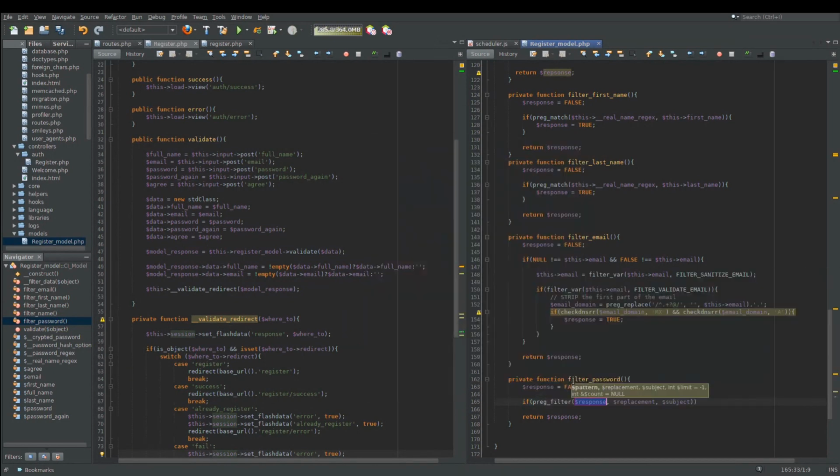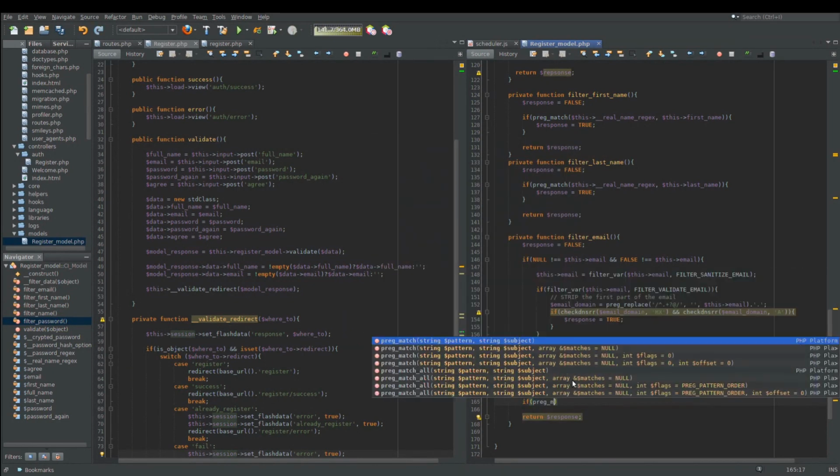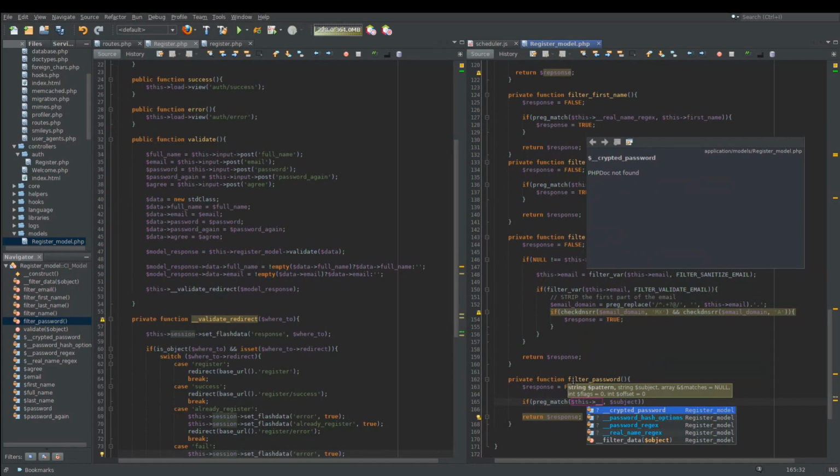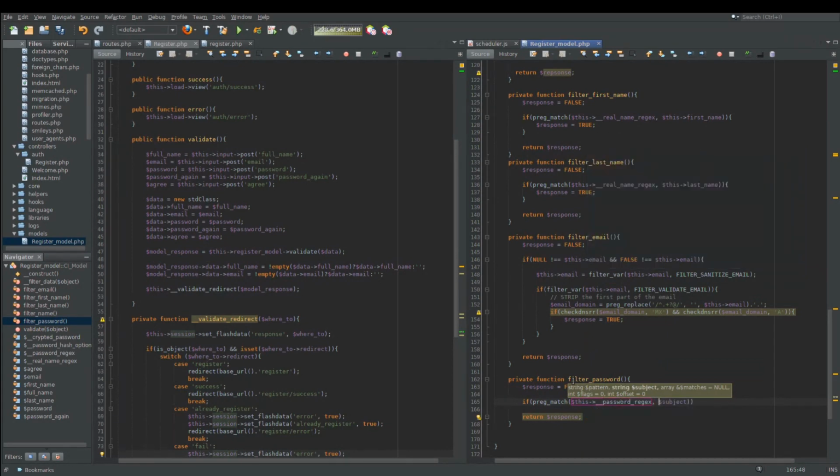So if preg match, and it's going to be this password regex, and this password, and if it matches, we're going to set the response state to true.